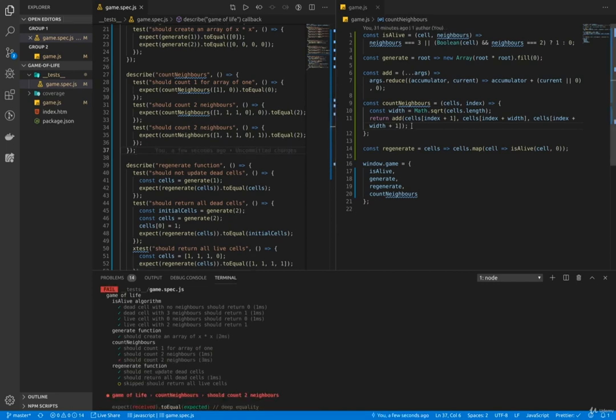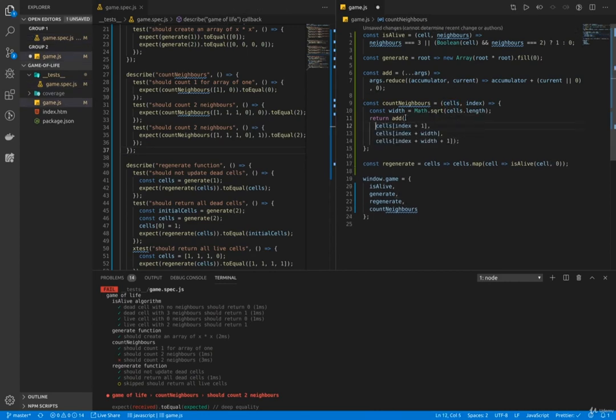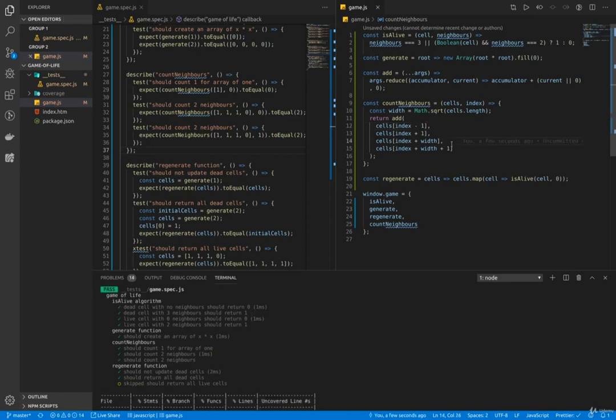So let's just spread this apart. Yeah, because we're only referencing 3. So we need to pass the previous column, -1. Yeah, that passes. So we'll just duplicate this actually.